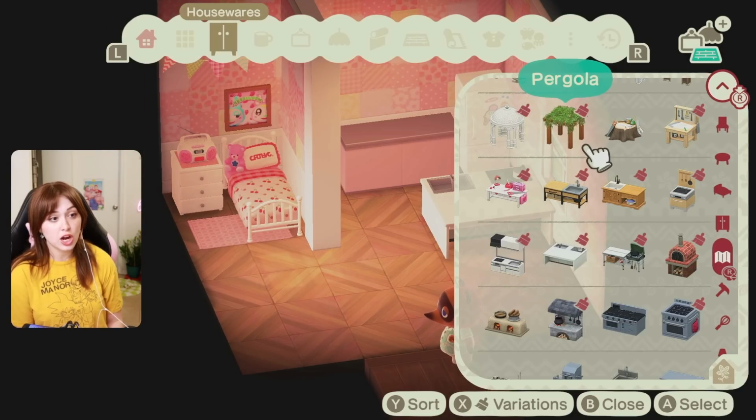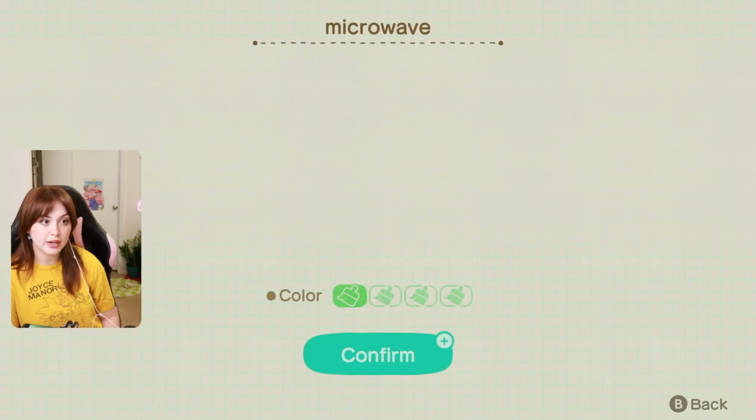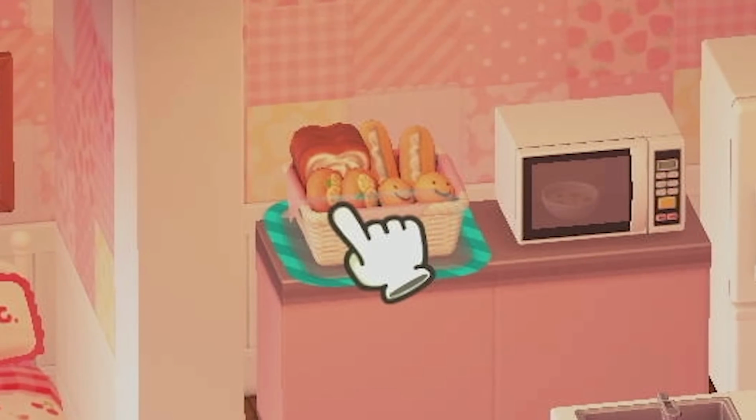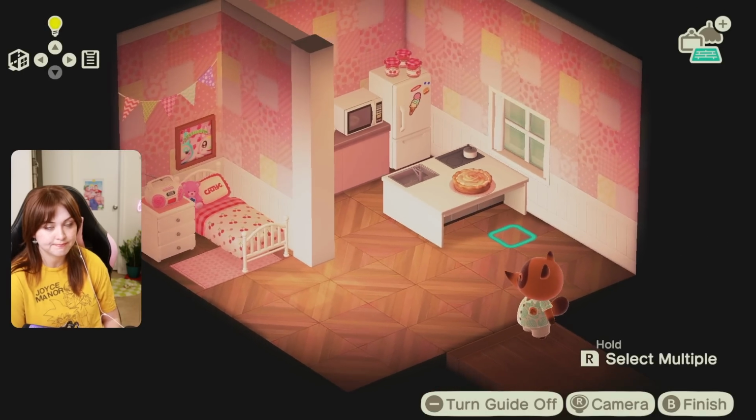So I have my incredibly large and tall counter. What am I gonna put on it? Do you think maybe she's a microwave girl? And she has snack bread because snack bread is so stinking cute. And she seems like the kind of girl to just have a pie out.